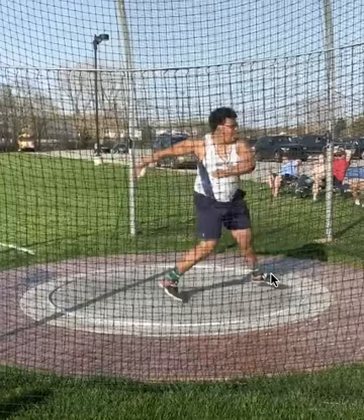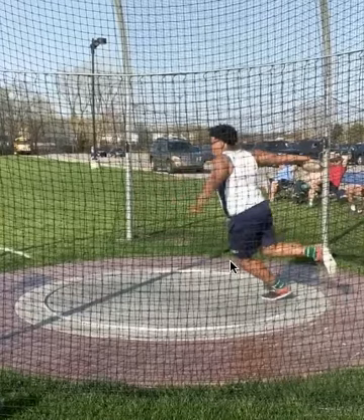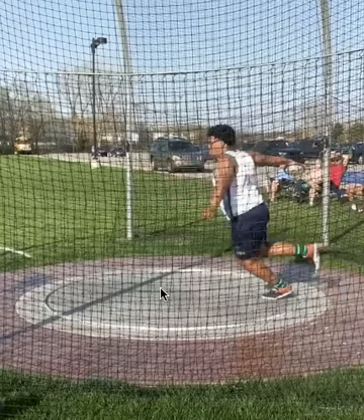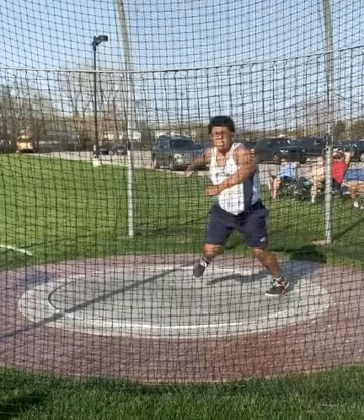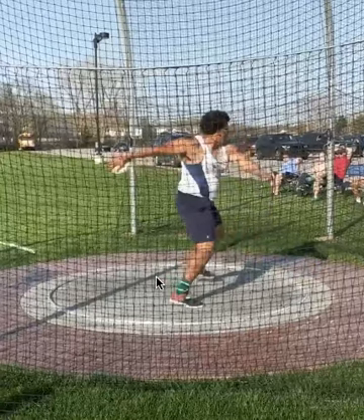What I want you to do — and it's only going to help you — is when you get a better position on the left, we're going to hold this left knee and drive down the circle. We're going to actively sprint, explode, push, run, leap — whatever you want to tell yourself — prance across that circle. We're going to drive across the circle and your foot is going to land here, which is probably where it would be when you're warming up doing standing throws. Wherever your right foot would be in a standing throw, that's where I want it to land.